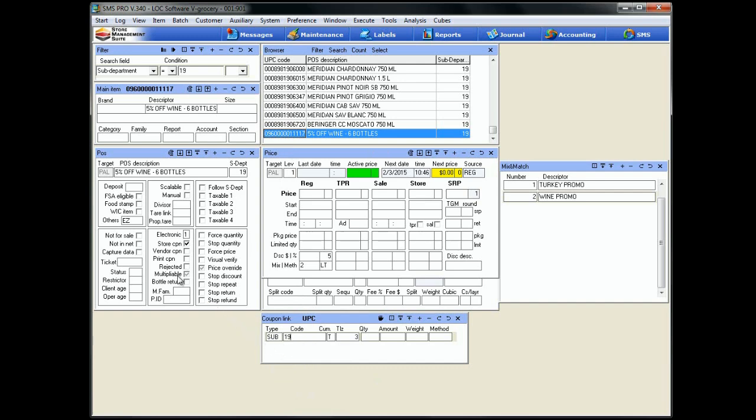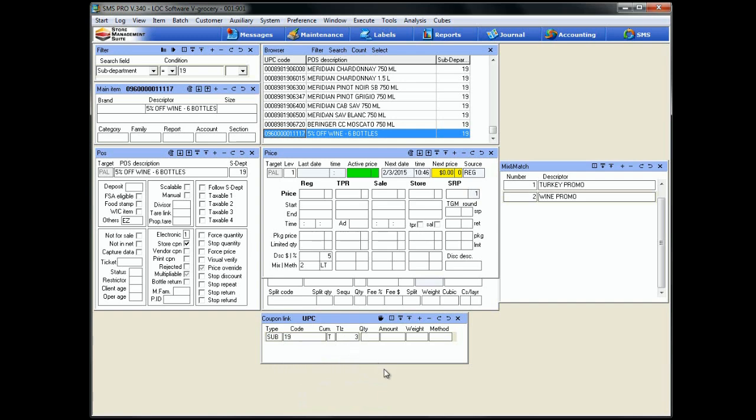Now remember back when I was talking about the promotion ID field over here? If you had to utilize this method of bringing in your beer and wine sub-department and segregating the wine only through the promotion ID, under the type here in coupon link, simply select promo ID sales, and I think in our example it was 510, wasn't it? Whatever you used in this code here for promotion ID, just put it right here. It's as simple as that, nothing to it. I'm going to switch back to the sub-department for mine so that it works when we go over to the POS. Now for the cumulative field and the totalizer field, just leave those at the default, which is fine.